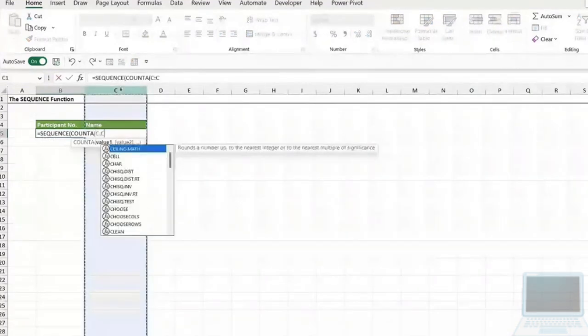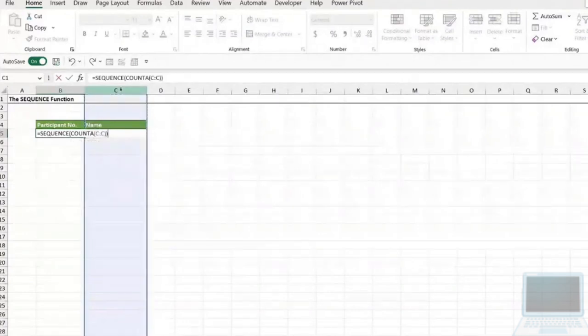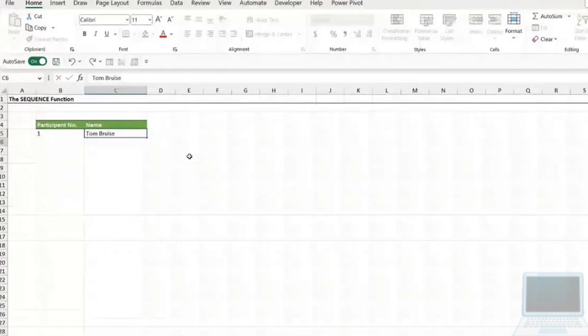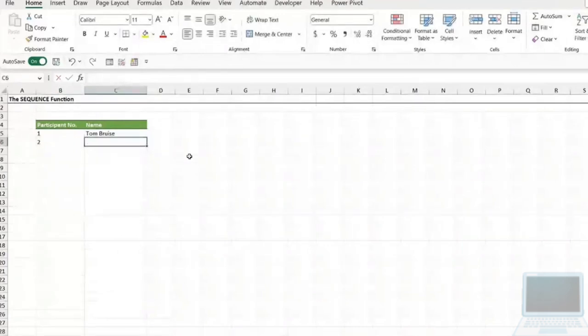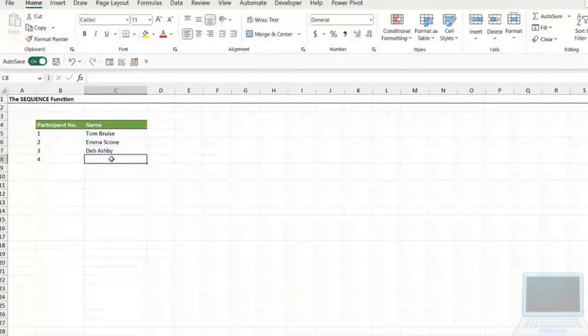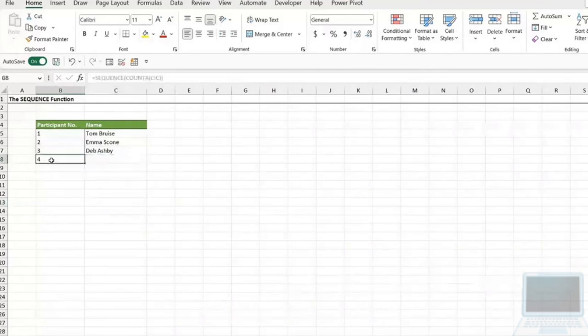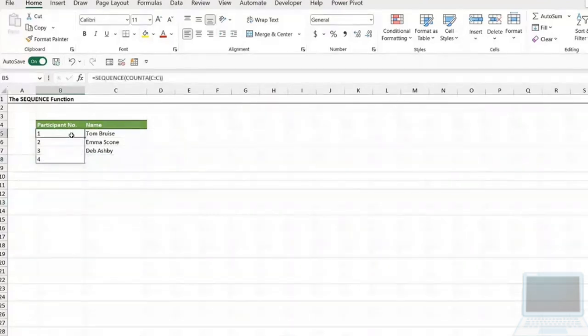We can select column C, which is where I'm going to type in the participant names, and close off 2 brackets. Then what happens is when I enter a name and hit enter, it automatically adds the next number. Now, one thing you can do to make this even better is notice that when I hit return, it automatically puts the number in before I've typed in a name. This can look a little bit messy. If there were only 3 participants and I wanted to stop there, I have this number hanging over at the end. So we can modify this formula again.